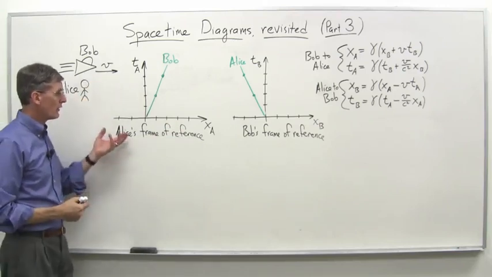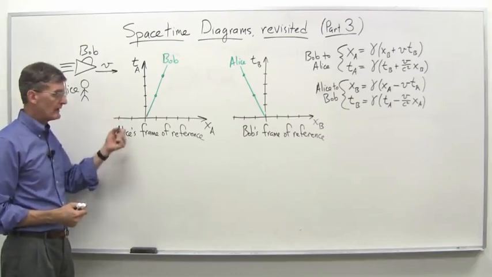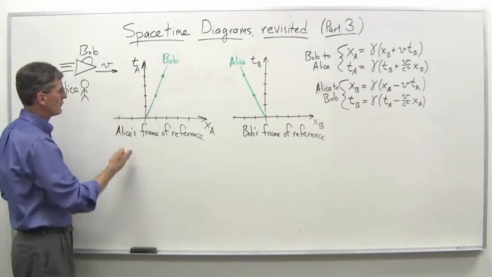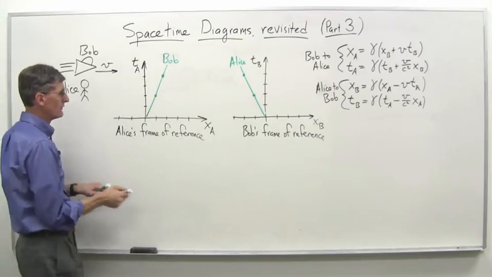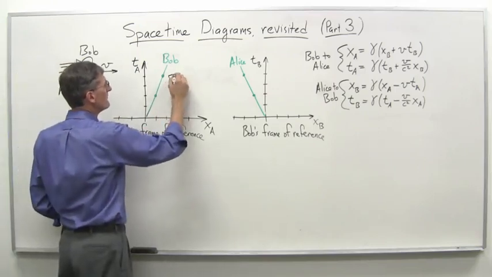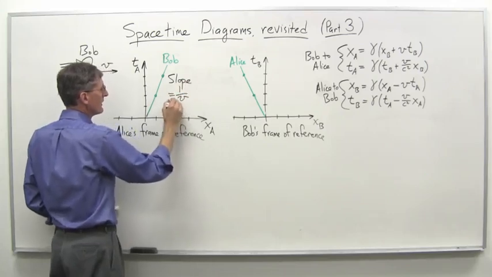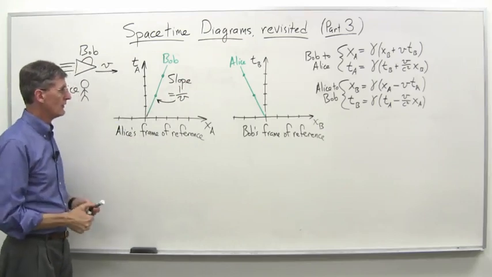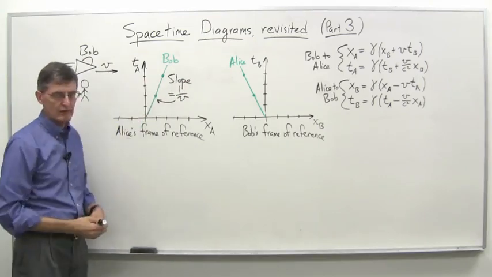And if we wanted to plot Bob's world line in Alice's frame of reference, it looks something like this, of course depending on what the actual velocity was, but the slope here is simply going to be 1 over the velocity, as we've reminded ourselves in a previous video clip. These dots here are not important. I was just trying to get a nice plot there.